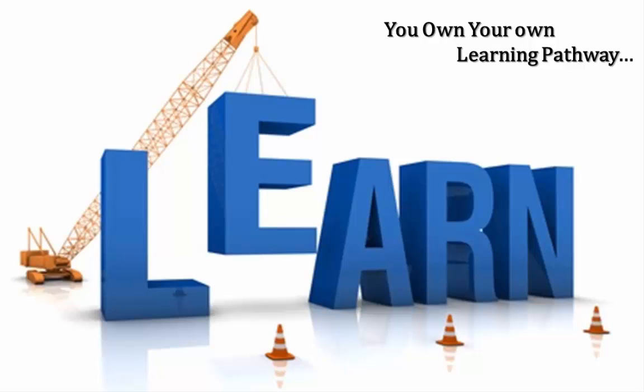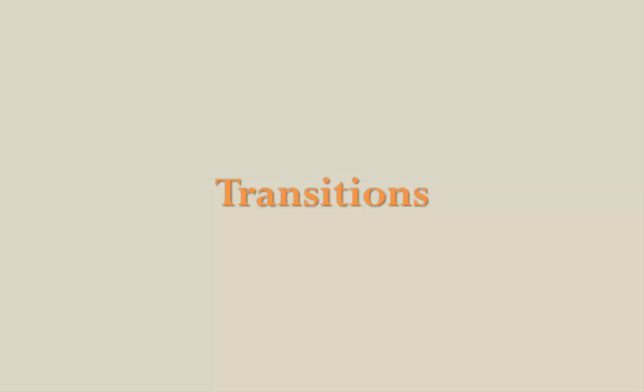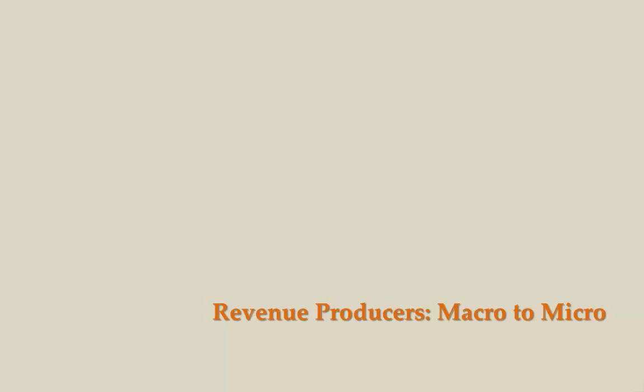So to become a revenue producer, you must own your learning, own your pathway. And they learn how to commercialize products and services, connect with the market, understand market wants, define a business model, implement the revenue model, and execute the revenue model through planning. Again, a transition. This time we are transitioning to the revenue producers who have moved from the macro market to the micro market. Macro is always the Fortune 10,000 space.